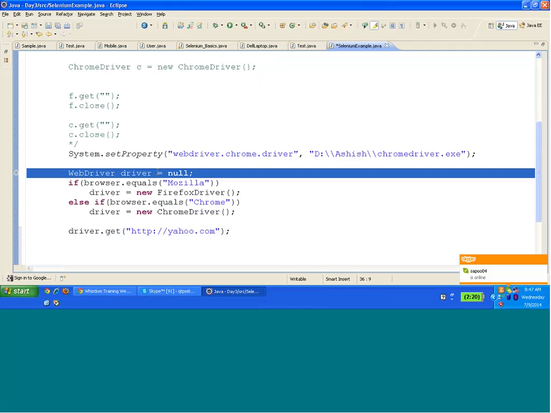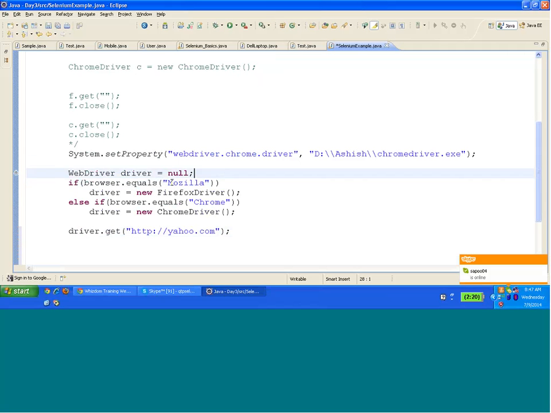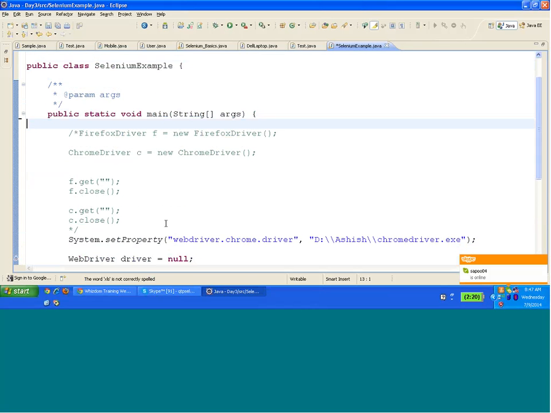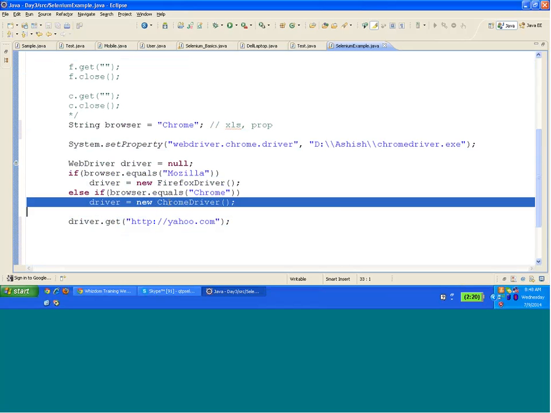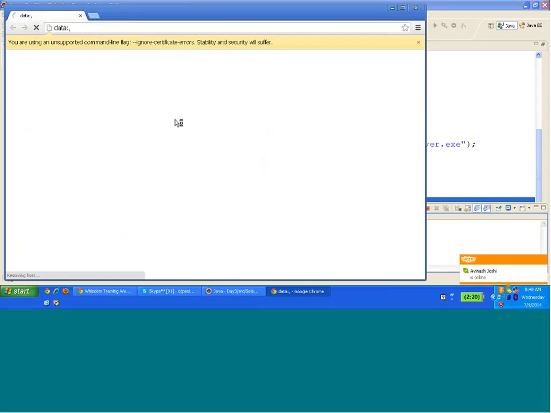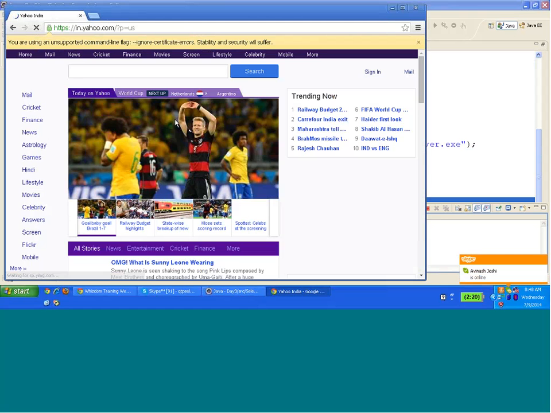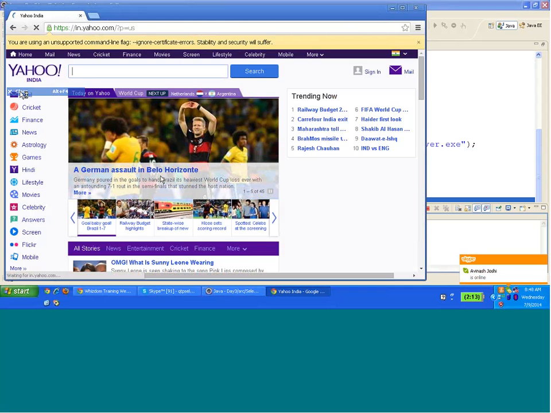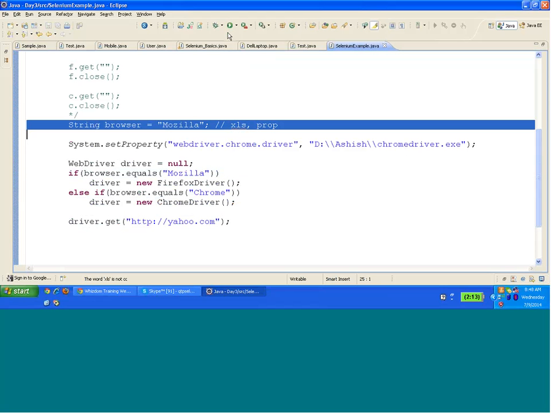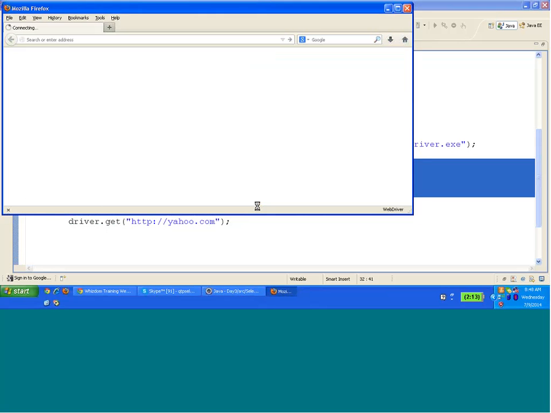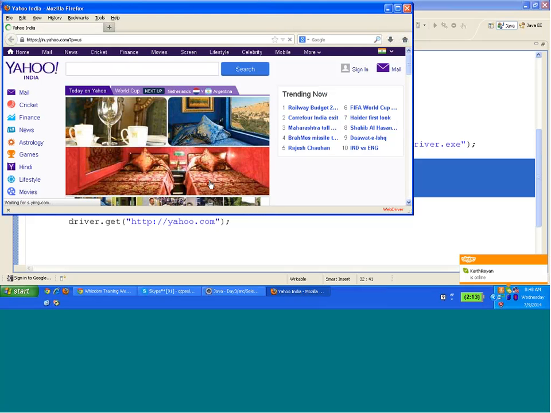Fine. So what will happen is that driver is initially null. If the browser is Mozilla, it will open up Firefox, otherwise it will open up Chrome. Fine. So when you run this, you will see that this time Chrome will open and it will be taken up to yahoo.com. Right, and if I change the browser type to Mozilla in some external file without changing the code and run the code, it will be taken to Yahoo. So I can decide the browser on which I want to work this way and fire the commands in the browser as well. So you see that Mozilla also opens and I have fired the command to go to Yahoo inside Mozilla.